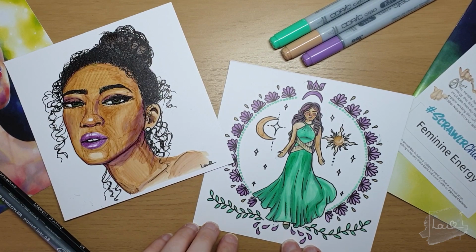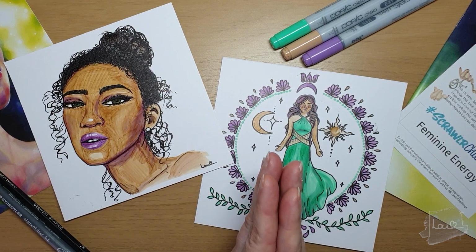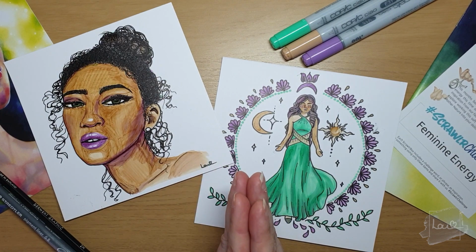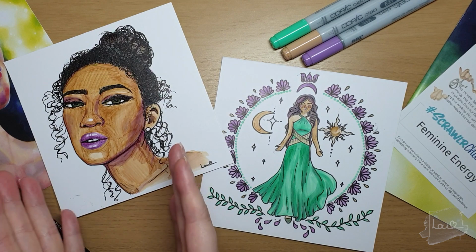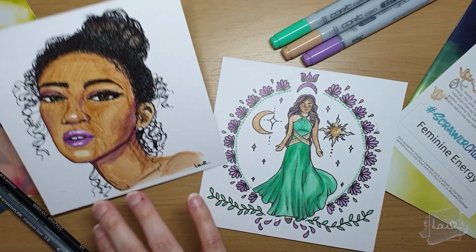We are at the end of the video, and these are the two art pieces that I created. Initially, I was only going to do this one art piece, but as it was quite simple, and I felt like I needed to challenge myself a bit more with the art materials in this box, I did attempt a portrait as well. But I'll start with this one first, and then I'll jump into the portrait in a moment.